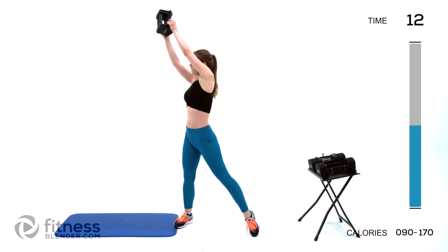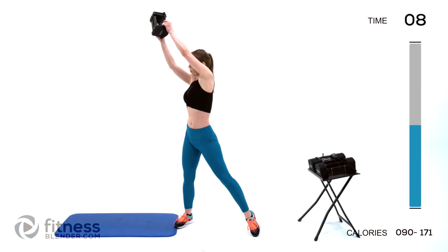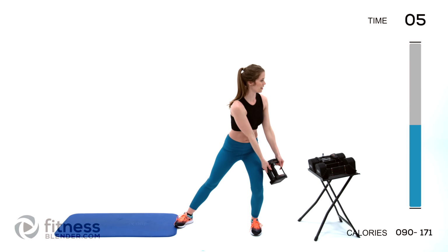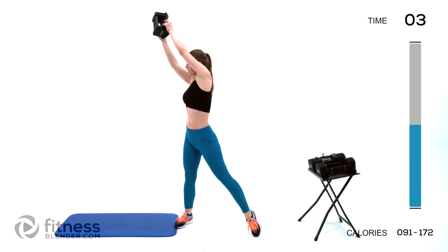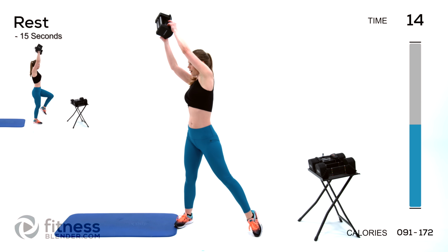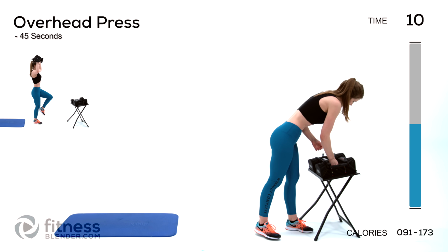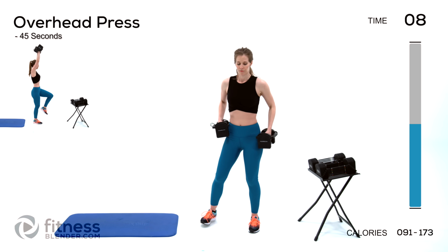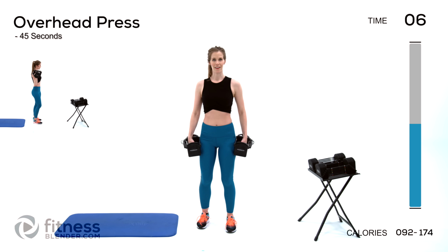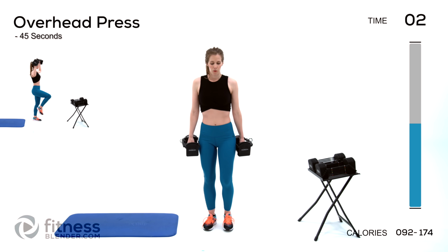Try to follow the weight with your eyes. 5 seconds left. Keep going. 2 and 1. All right, so back to that overhead press with the optional balance challenge. All right, here we go. 5 seconds rest left. 2 and 1.